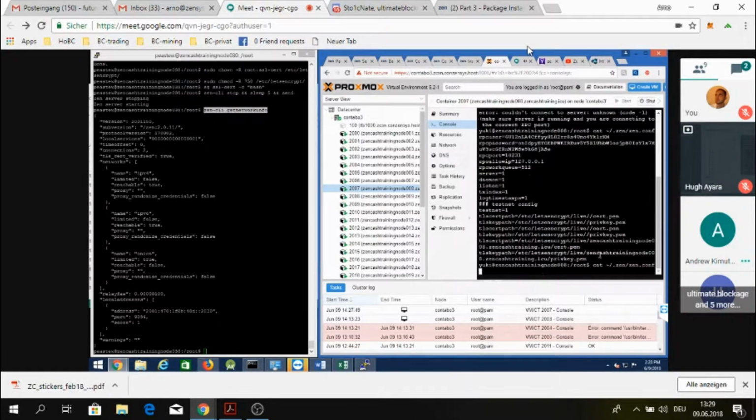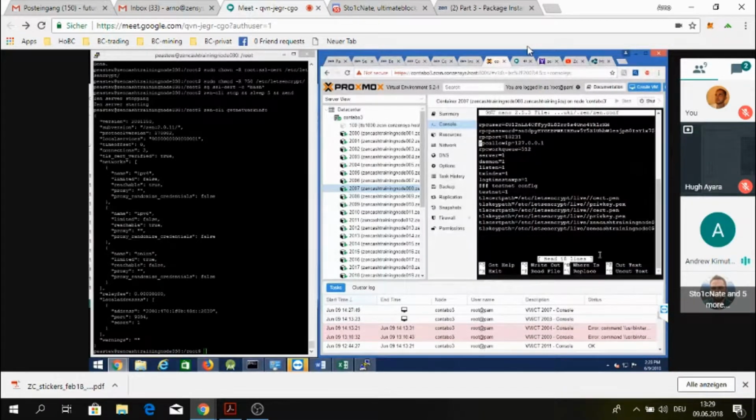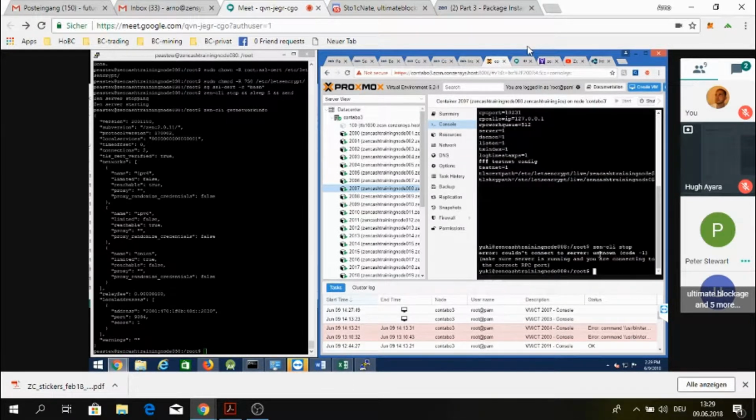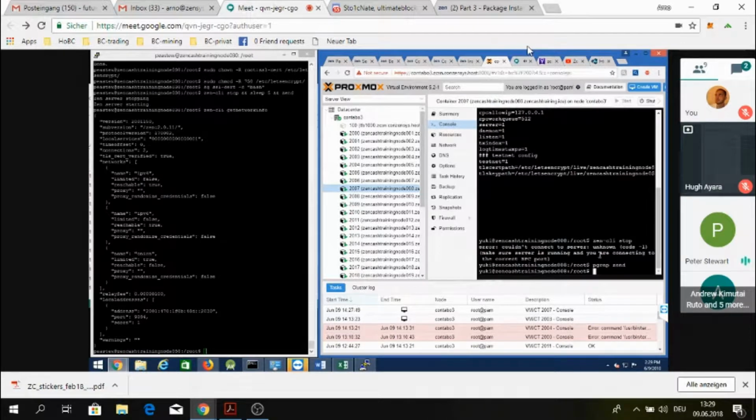Okay. Yeah, hello. I can see what the problem is. My problem is I'm trying to stop then restart the Zend, but it's not working. Okay. But I can see also there's a problem here with too many certificate paths in here. Oh, then you just need to start Zend.